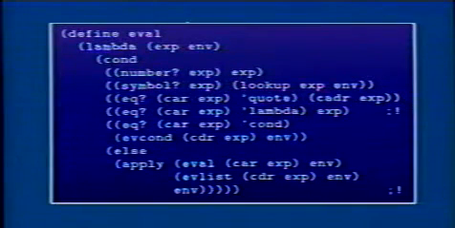Okay? The other thing we see is the applicator must be able to get the environment of the caller. The caller of a procedure is right here. If the expression we're evaluating is an application, a combination, then we're going to call a procedure which is the value of the operator. The environment of the caller is the environment we have right here, available now. So all I have to do is pass that environment to the applicator to apply.